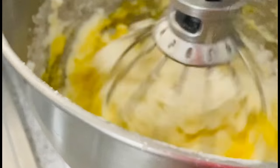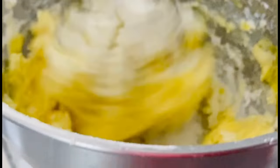In this bowl, I have my cream cheese. I'm going to mix it up a bit until it's nice and creamy and fluffy. Now I'm going to start adding eggs. All of my ingredients are at room temperature, so make sure yours are too. Let's mix the eggs and cream cheese until it's well combined.